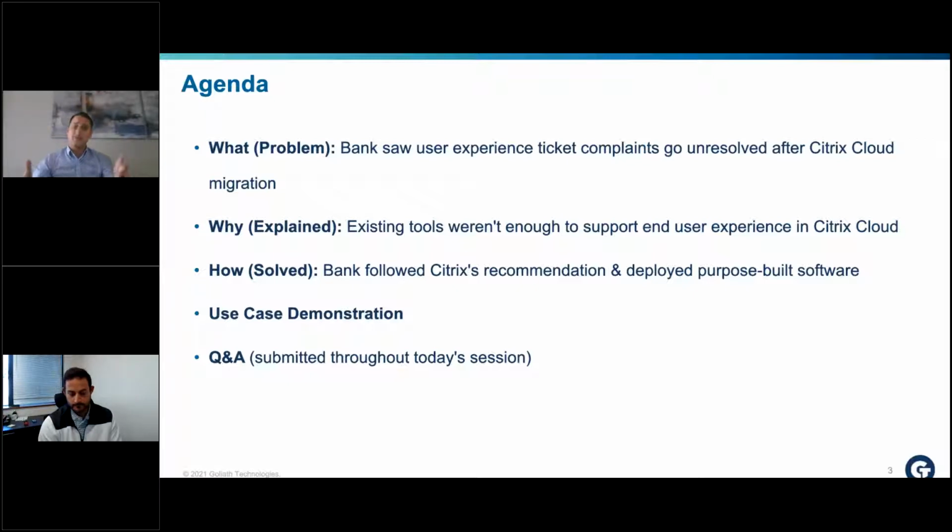And so what we're going to do today from an agenda standpoint is focus on a specific customer that, during their migration into Citrix Cloud, encountered some of these blind spots we're talking about and a couple of challenges associated with it. So we'll start off with the what: in this particular banking scenario, what their challenges were with user experience that they had to work through, why that occurred, and then we'll talk about how they addressed and resolved those issues, based not only on Citrix's recommendation, but by utilizing other technologies that allowed them to address and fill those gaps to support their end users.